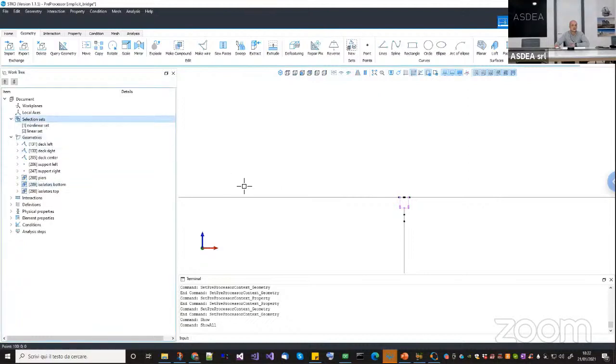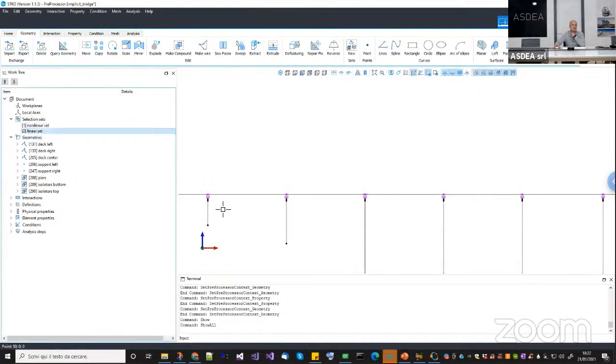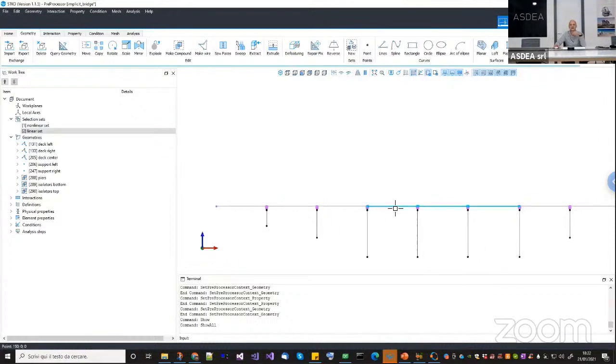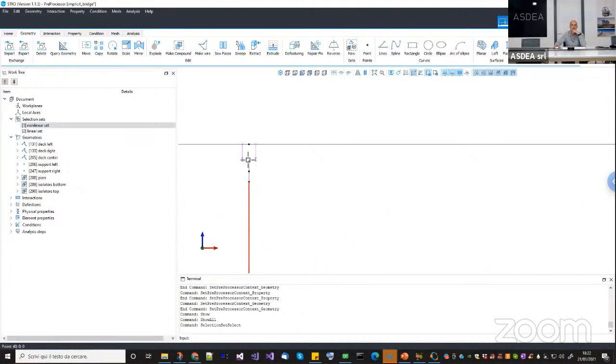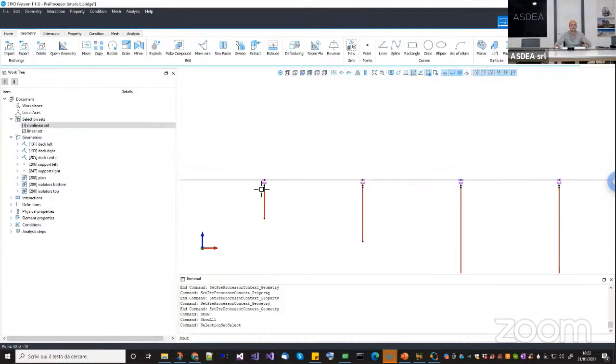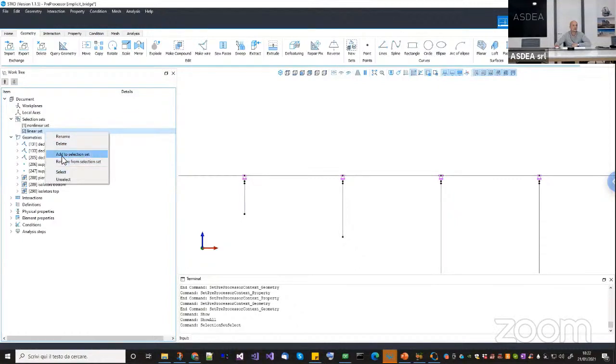Then we created some selection sets. Selection sets are basically groups. So we decided to model the piers as nonlinear elements and the deck, which was not expected to go into a nonlinear state, as linear elements. And then I decided to create two selection sets, and you will see why, but basically we will use them to assign different Rayleigh damping. So we have a set for nonlinear elements, which are basically all the piers, without the headings, which are modeled as linear, so just the piers. And then we have a linear set for all the other stuff.